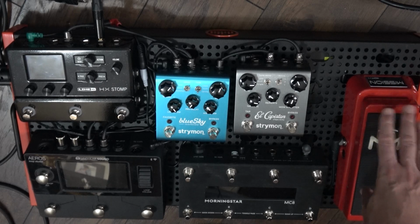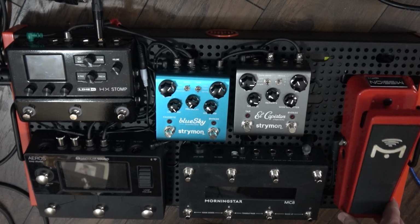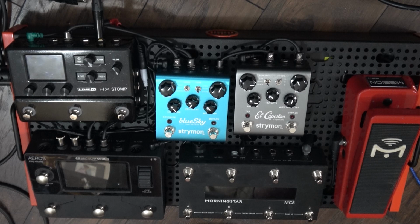The other great thing I have on here is the Mission Engineering EP1 from my great friends over at Mission Engineering. I love those guys and they make some great products. And the nice thing is the screw holes under, if you remove the back plate, they line up perfectly with the holes on the Temple Audio board. So you're able to actually screw them right into the board.